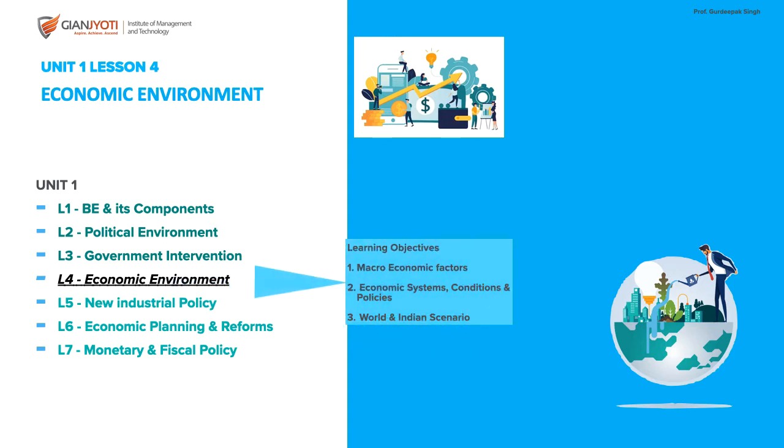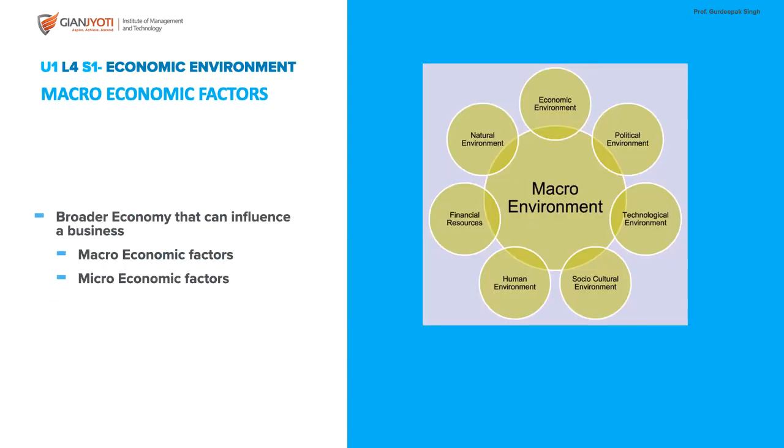The learning outcomes are macro environment factors, and then we'll look at the components of economic environment, which consist of economic systems, economic conditions, and economic policies. We'll try to understand how these three components affect the business. And then we'll take up the global scenario and the Indian scenario for the economic environment.